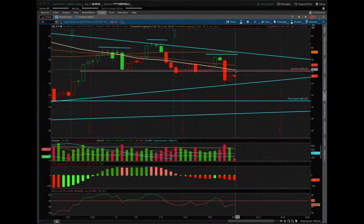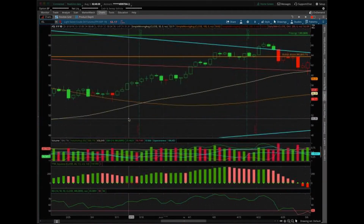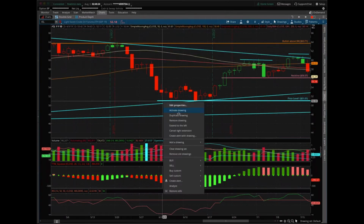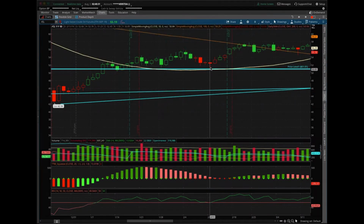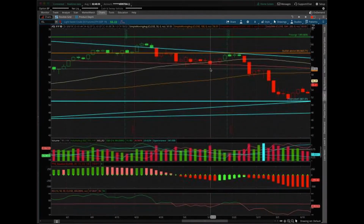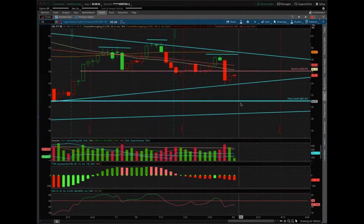Now, if we get to this 56 or 56.30 and it rejects and pushes back down, then that's our go signal that this is going to possibly break down to 50. And 51 is a good area of support. Here you can see that we had a double bottom and we rallied up. Extend that to the left, and we can see that there's very good support at that 51 area. Several nice bounces. So if we do break down and push down to this 51, that's going to be an area of interest that you would want to look into buying if you see a reversal.